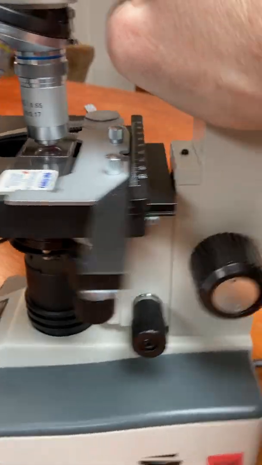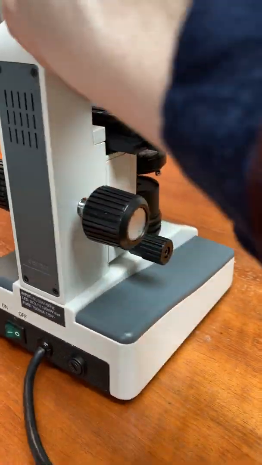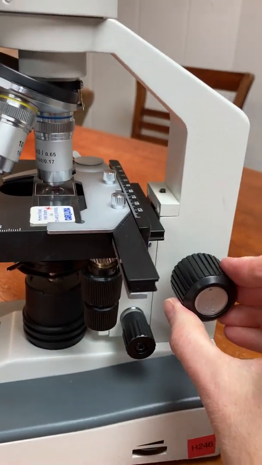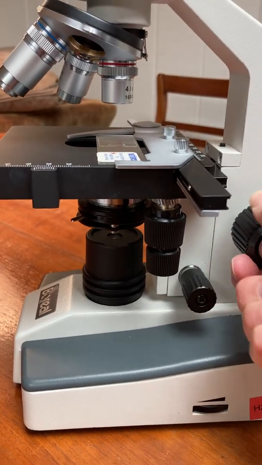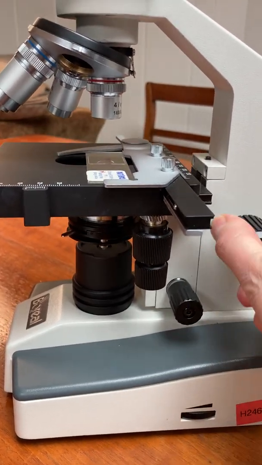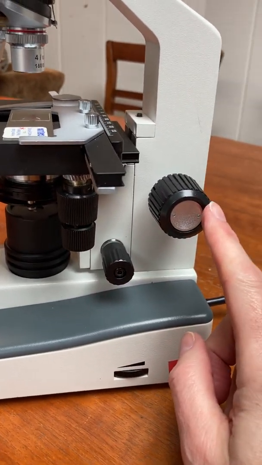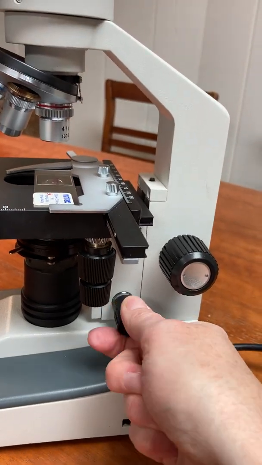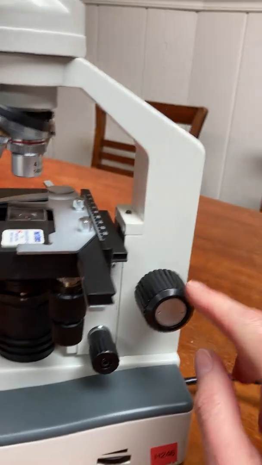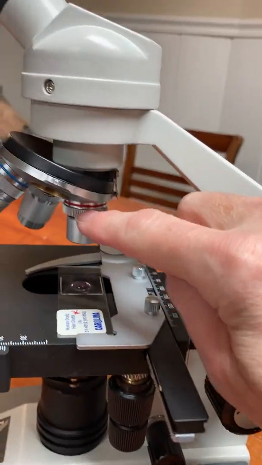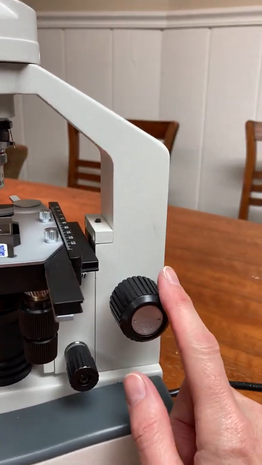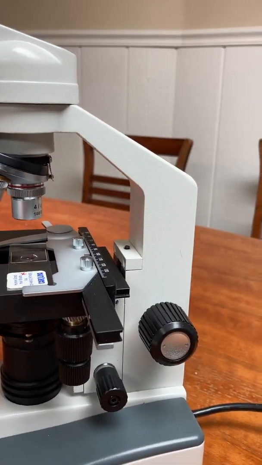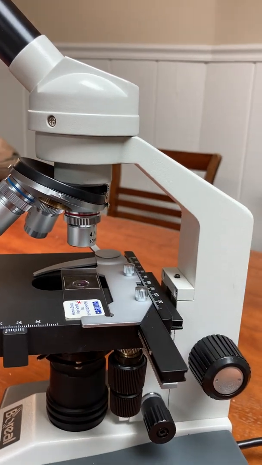Finally, the last things I want to talk about are on both sides of the microscope arm and they are the focusing knobs. And you will notice that when you turn the focusing knob, I'll try and hold it steady. See the stage going up and down. So this is the coarse adjustment knob and this is the fine adjustment knob. You won't be able to tell. When I turn this, it barely moves up and down. You use the coarse adjustment knob, the one that moves a lot when you're in the scanning power objective. When you're in the other two objectives, you have to move to the fine adjustment knob. If you use the coarse adjustment, it'll move too much. It'll move the stage too much and it'll go way out of focus. And then you're going to have to go back to the scanning power and start over.